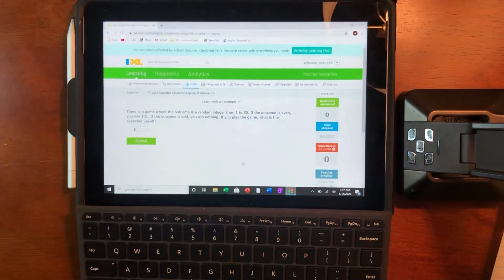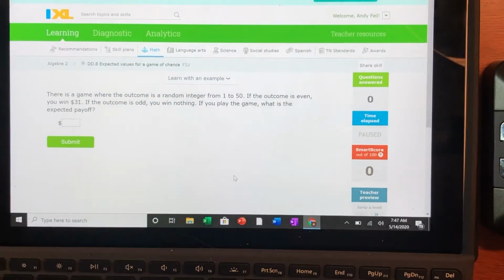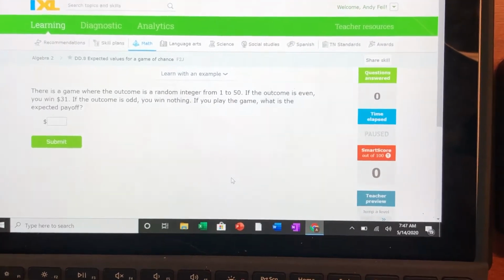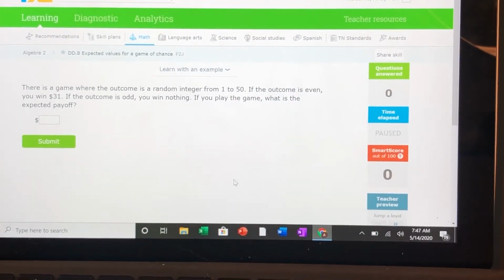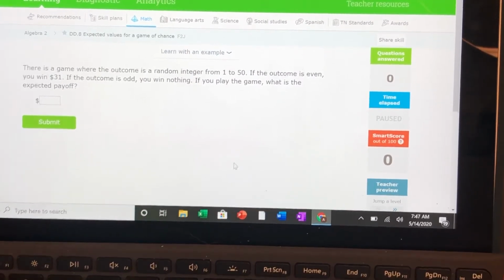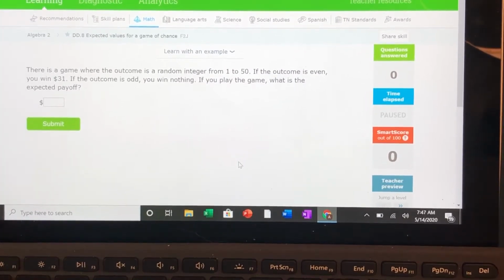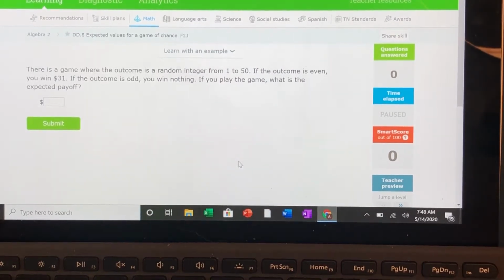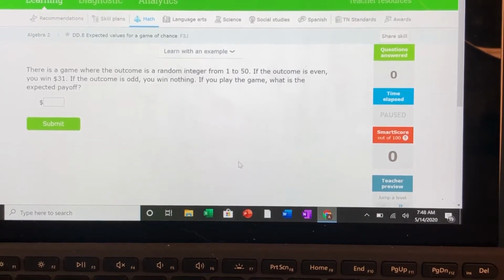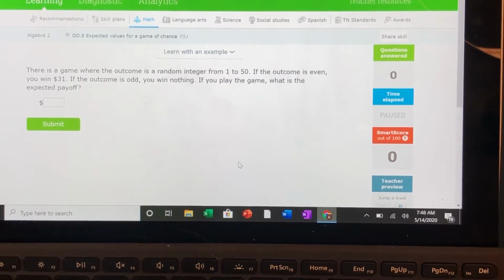Here is DD.8 on the computer. Zoom in a little bit. And we're going to be doing expected value. You already know how to do that. You just haven't done a lot of story problems involved with it. I think when we talked about expected value, I made up a couple of story problems and we talked about them informally. But the problems that we did with expected value at that time were where they just gave you a table of expected values, and now they're just gonna do the same thing, but more in story problem form. Not very difficult, but you still need to use the same logic that we used with the expected value.